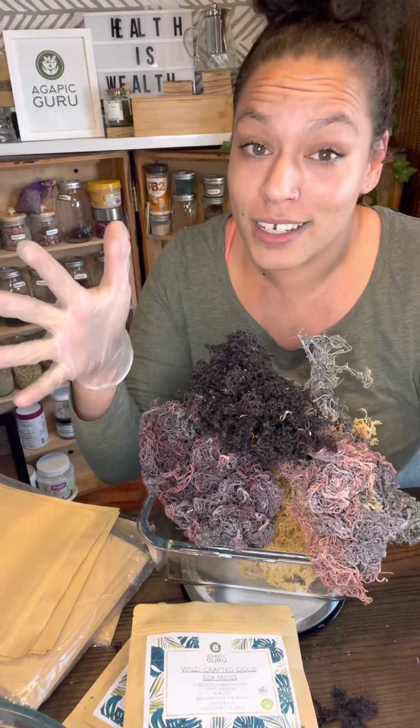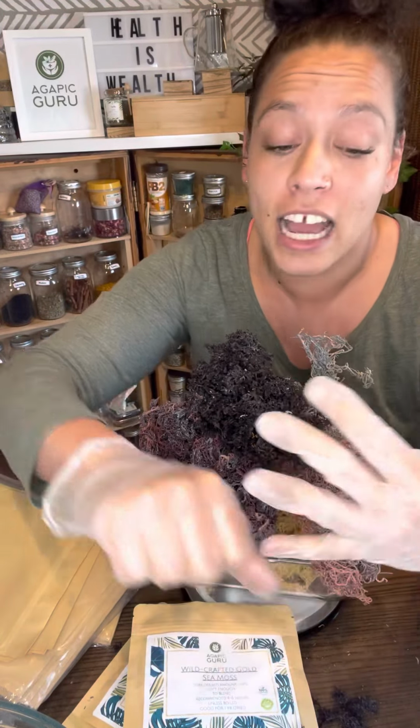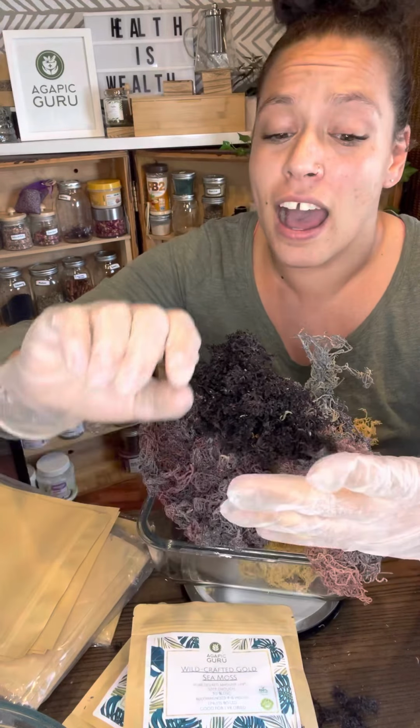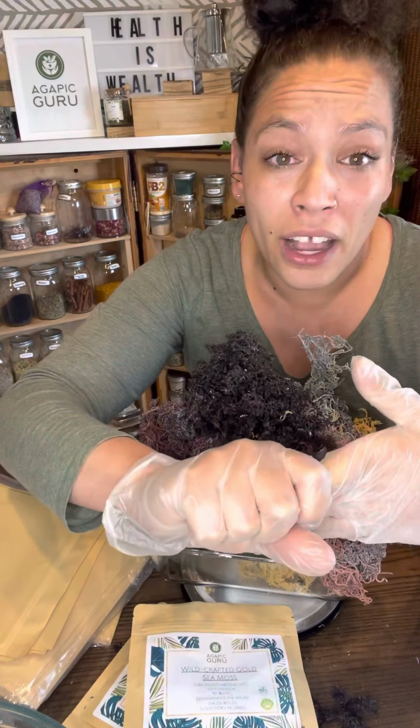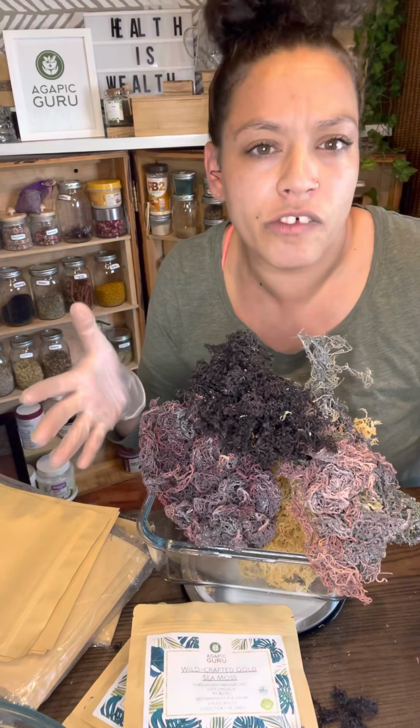So you've got some options, guys, to definitely get yourselves together here. And of course, they're super good for boosting your iodine, boosting energy levels, healing joints, getting your gut health together, clearing memory fog, skin repair. I mean, these lists go on and on. And you can join so many different types of groups that will tell you about different people who have taken sea moss and had their lives change. I'm one of them, which is why I got into the business and saw how amazing this product was and saw how much misinformation was out there.